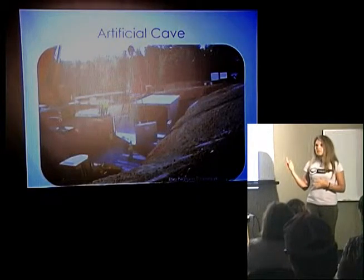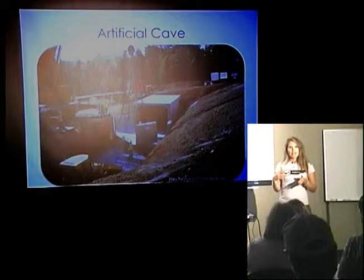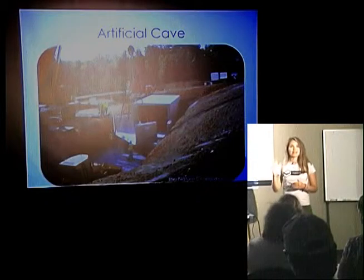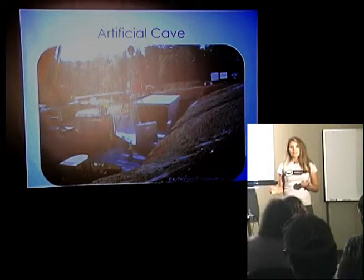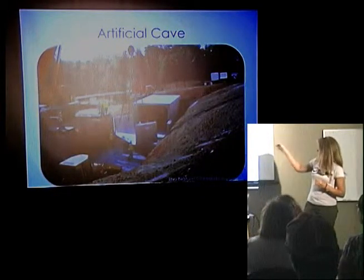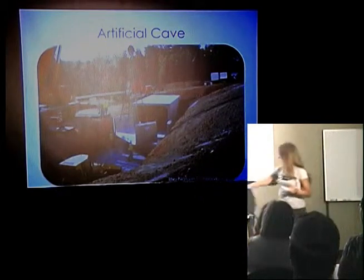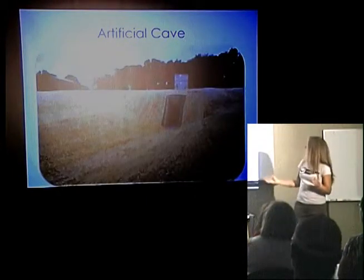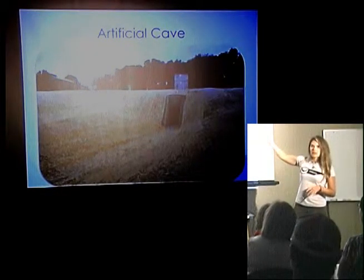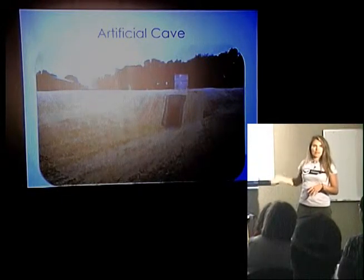But with this cave, the idea is that the bats would use it in the winter. They move out in the spring, and if it was white nose contaminated, then you could go in and, I mean, hose it down and clean it. So when the bats came back the next winter, they would have a clean place to come roost. What it is, the ground is dug out, and then there are these concrete blocks put in, and then they cover it all back up. What you see here is a door for airflow, and then the entrance is actually this chimney. That's what bats would use to go in and out.